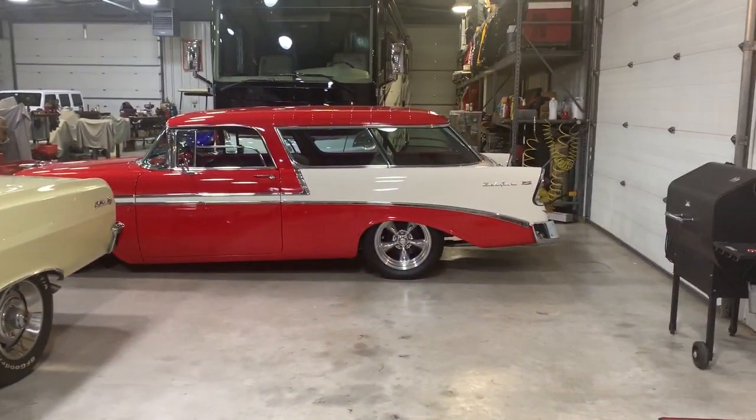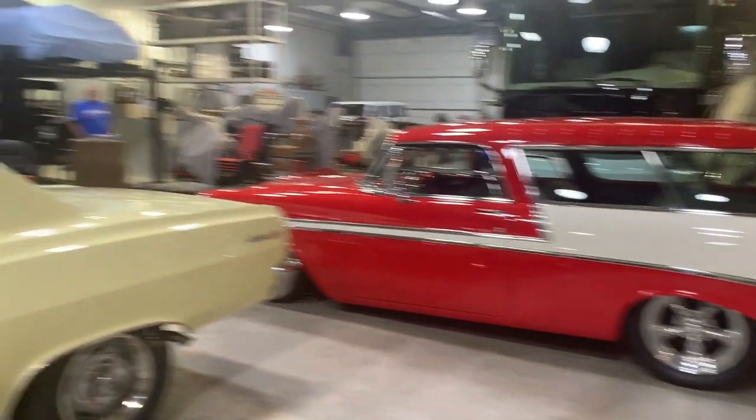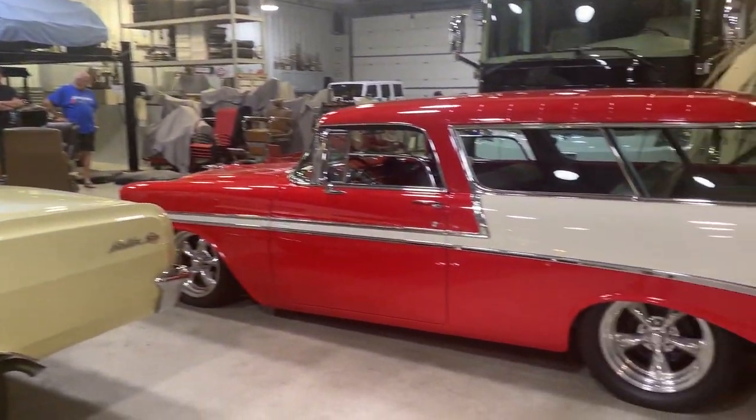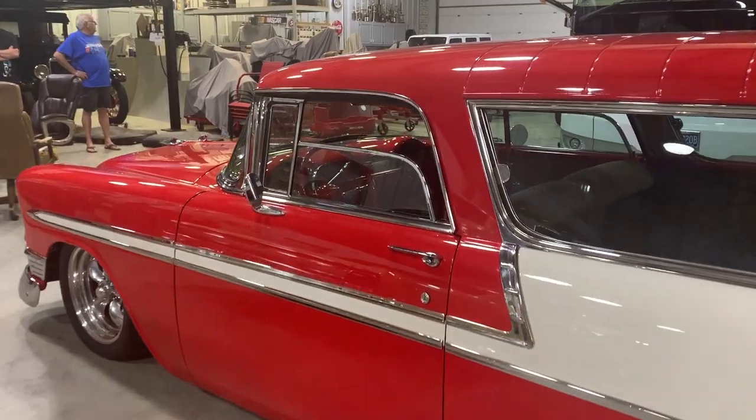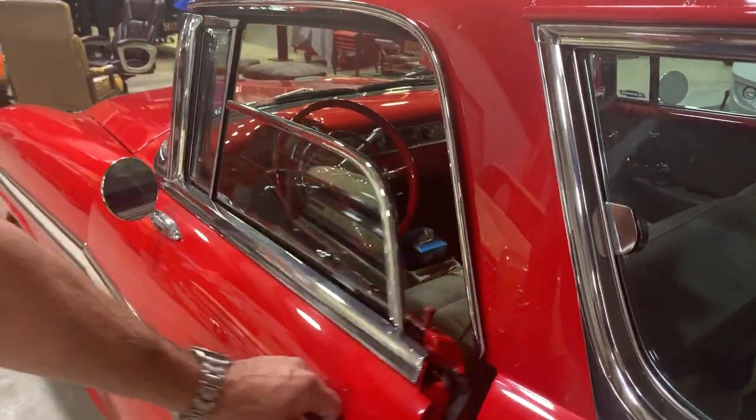This thing is cherry. This Nomad - it's a '56 Nomad - I haven't done one thing to it. I bought it just like it is. I went to Pleasanton, California three years in a row trying to buy this car. The guy's name was Ken and Cheryl Brooks - what great people they were. I tried to buy it for three years, and the final year he gave me a handshake and said 'I promise when the car comes for sale, it's yours.' I thought, okay, here I am in California - what does his handshake mean? He held to it and we wound up with the car. It's my favorite car - I love it.